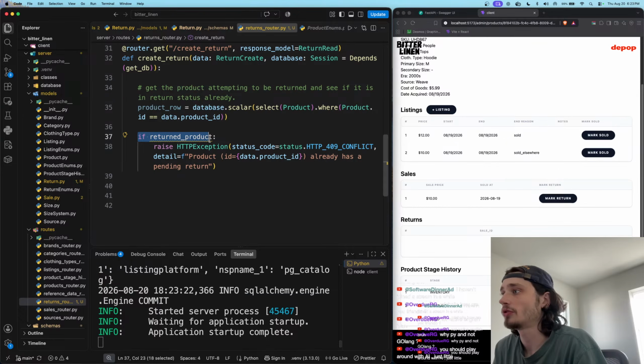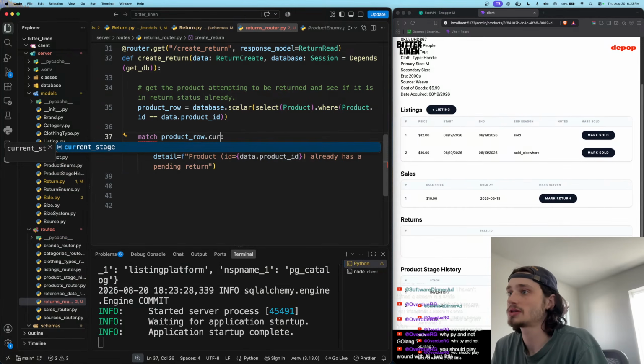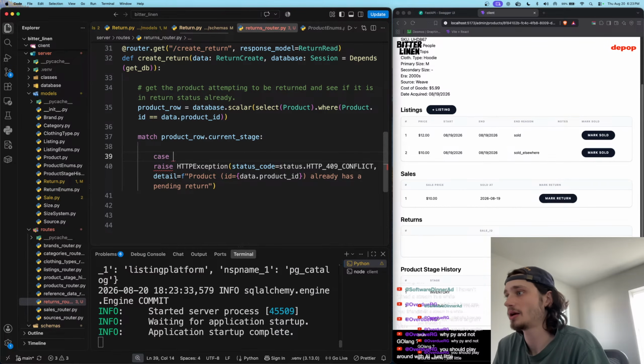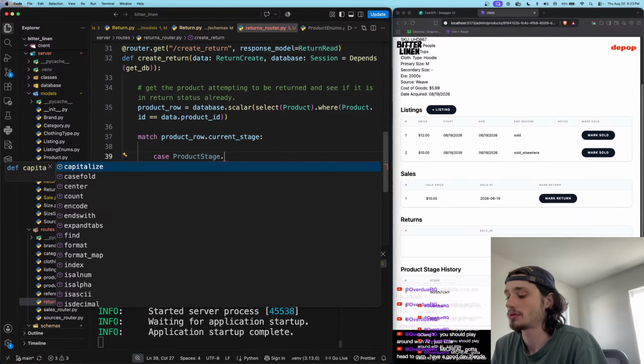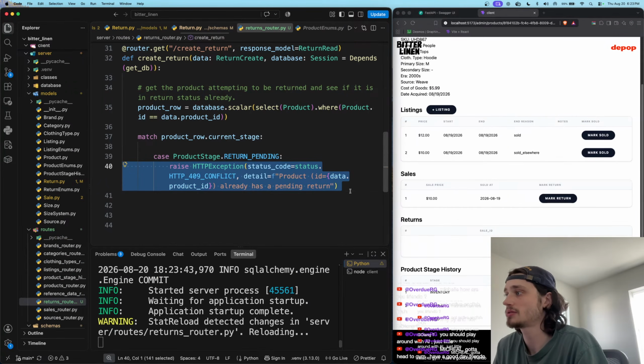What we're going to do is say match product row dot current stage, and we're going to do case of product stage dot return pending. We'll run this raise.